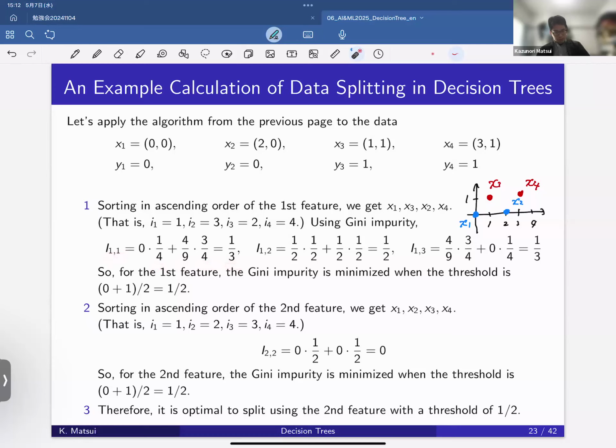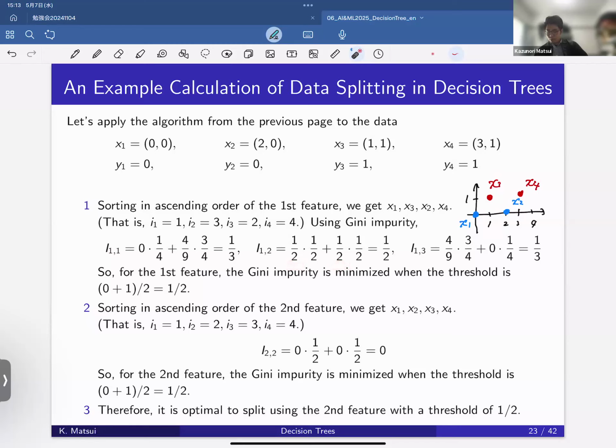Next, when we check the impurity of x1 and x3 together, there is one each of level 0 and level 1. So the Gini coefficient is 1 half. Similarly, the other side with x2 and x4 also has one each of level 0 and level 1, so the Gini coefficient is also 1 half.